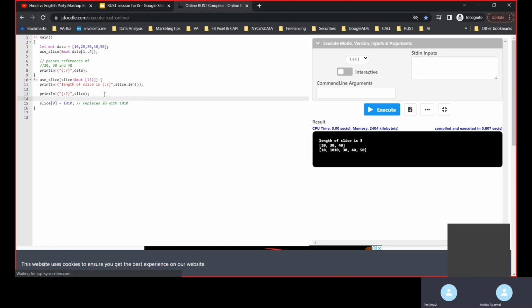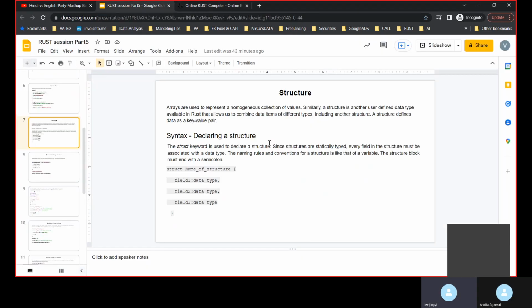I think it is a little confusing because they are actually using curly brackets, not square brackets. It's tedious. Tedious is the correct word. Okay, but no choice. Rust is like this, we need to follow its syntax.